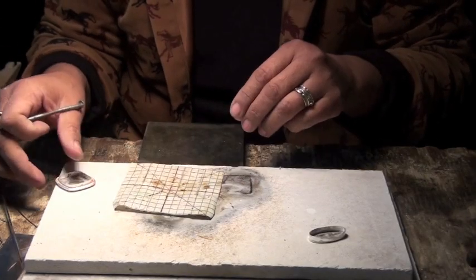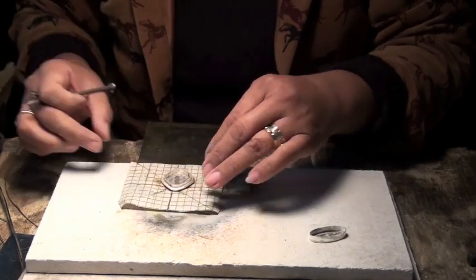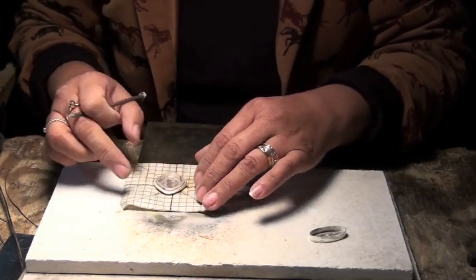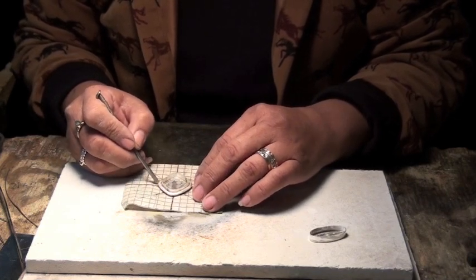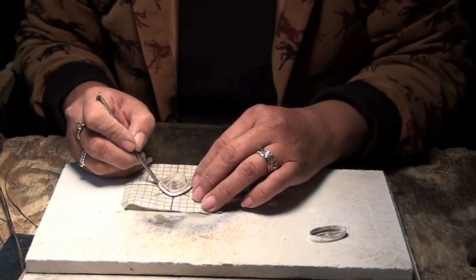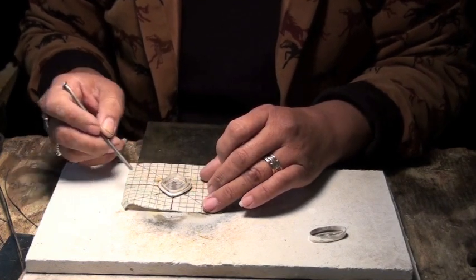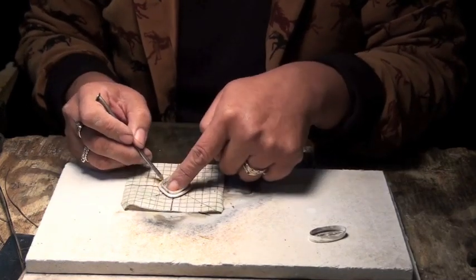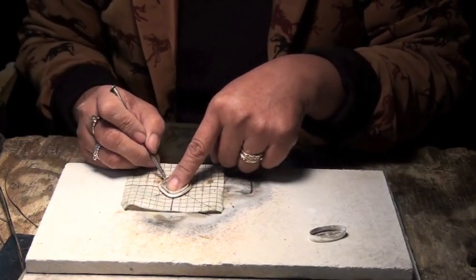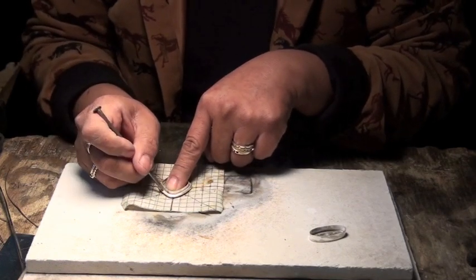Now I'm going to do a measurement on where I'm going to be making the lines. This is very important, so I use this to measure where your middle part is. It's going to sit like this, so you can see these lines. Oh, I see. You find the center of the piece, the geographic center, if you will. Then you mark your lines.